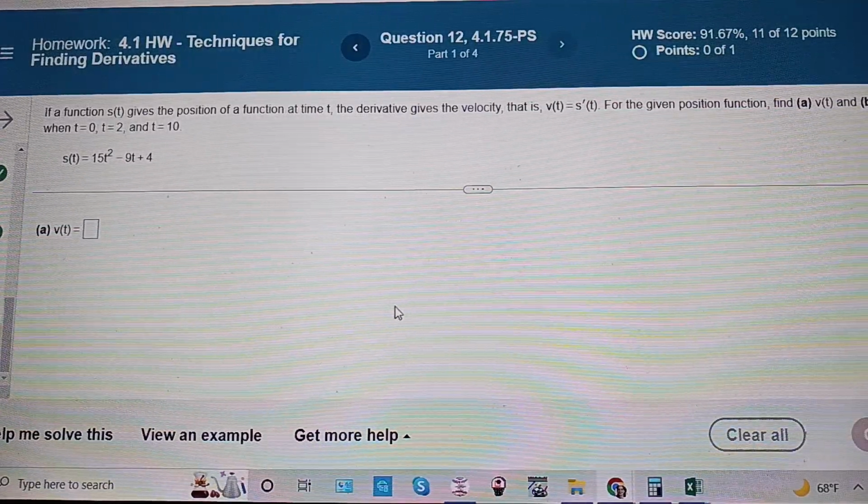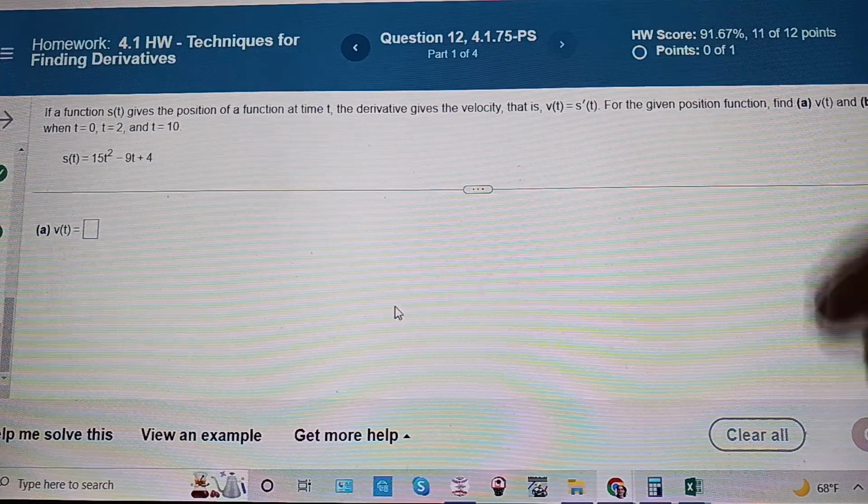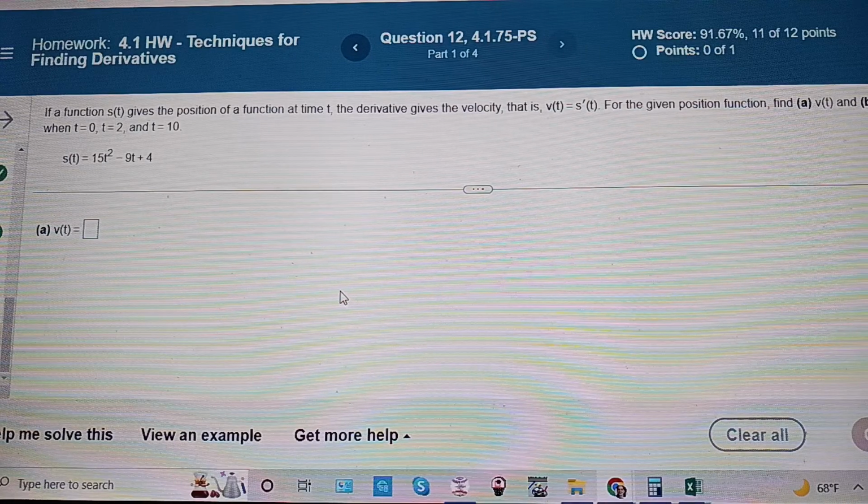Okay, finally, another application of derivatives is, I might have mentioned this in the previous chapter, I don't recall right now, but another application of a derivative is used in physics, velocity. Velocity is the derivative of the position of an object. So they do this all the time in physics. They have S of t. S of t stands for the position of a function at time t.